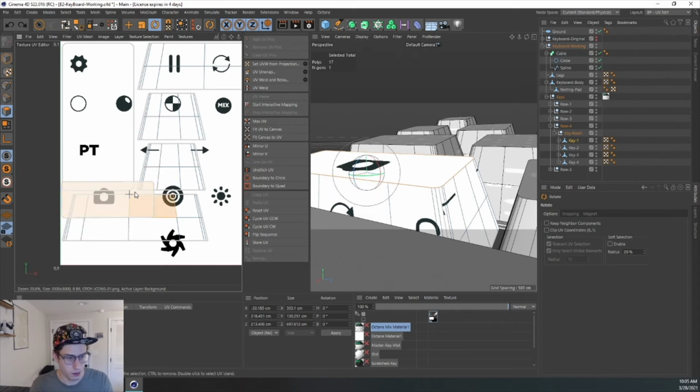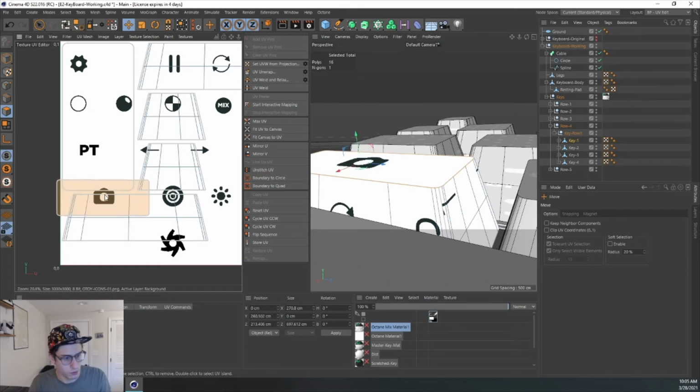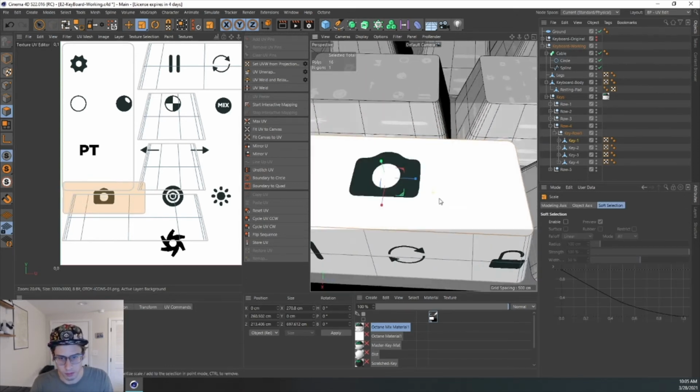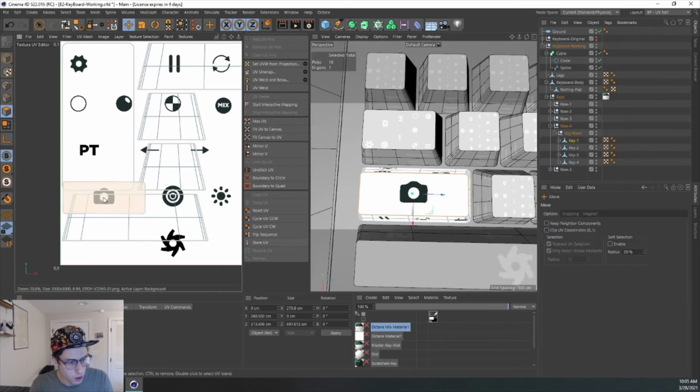Oh, and again, I'll make sure I'm just selecting that top. Rotate it all the way around. 180. Coming around. Beautiful. Make sure it's centered up on the key. And I'm probably going to scale it down a little bit because I want a bigger icon on there. Pretty close. This isn't perfect. I'm kind of eyeballing, honestly.